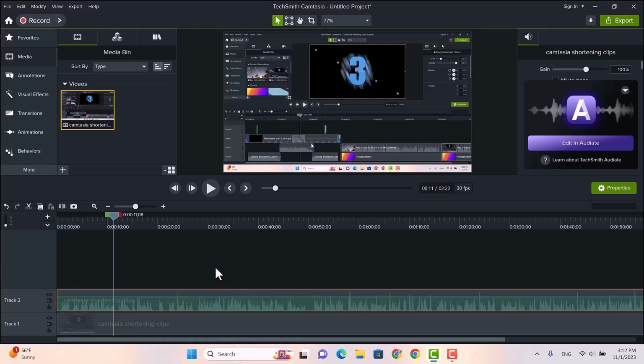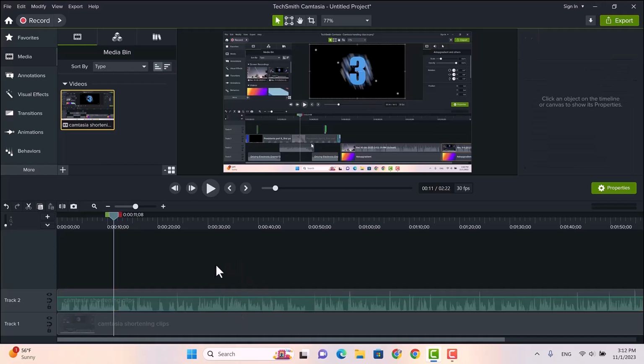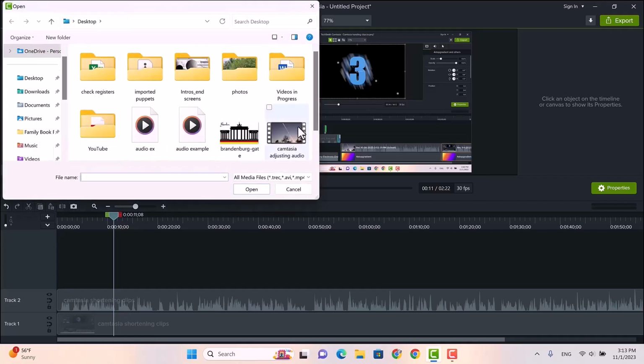Sometimes if you bring the finished product back in, then it thinks these two are the same thing and it won't let you do anything. But what I'm going to do is let's pretend like I already edited my audio, and so you're just going to hit the plus, import media, and then you'll see that I have two audios here. I have audio example and then this one. Let's just take this one. It doesn't really matter at this point. I'm not going to be playing it. I'm just going to show you how to do it.